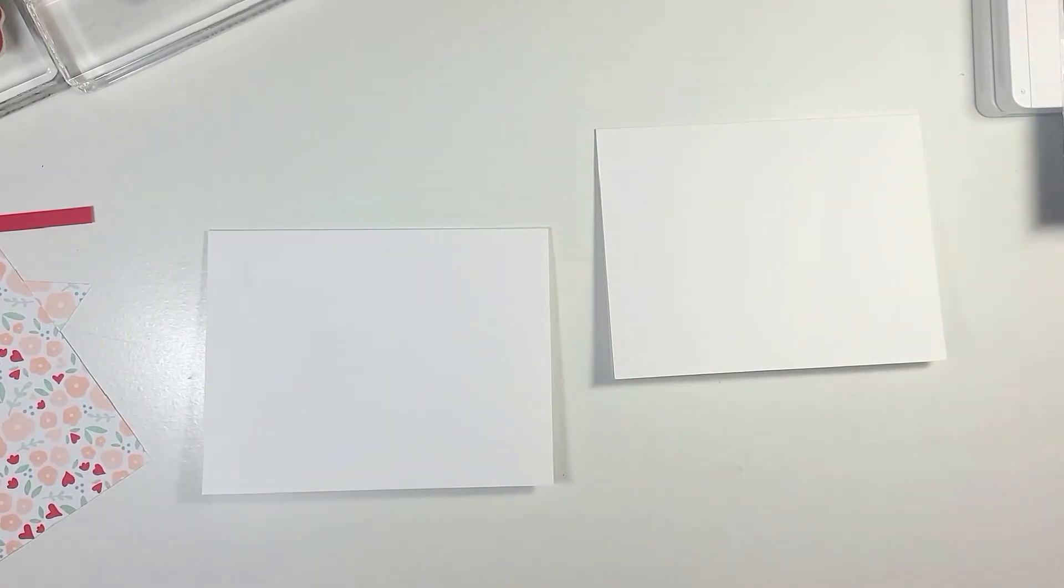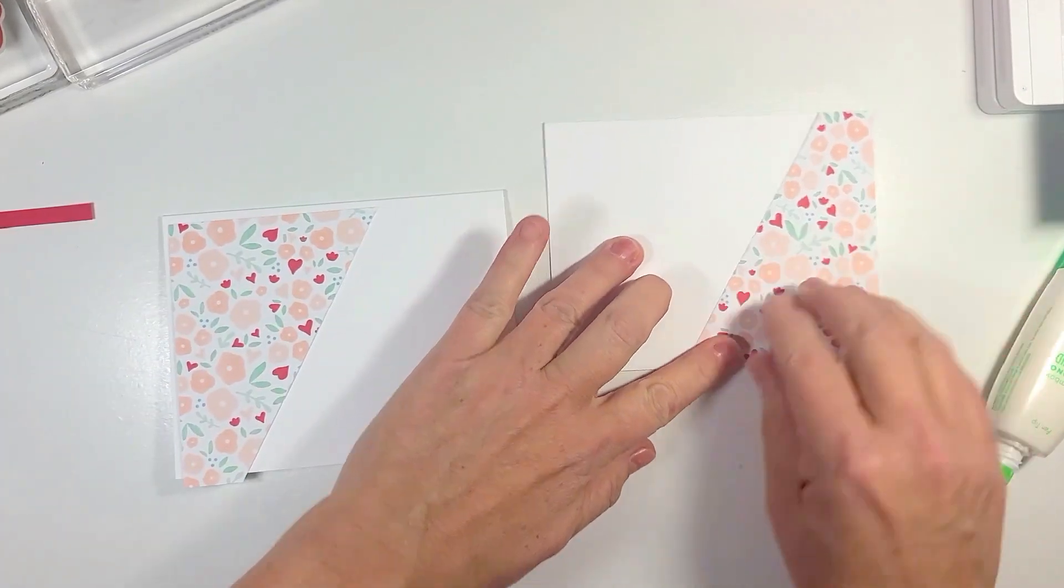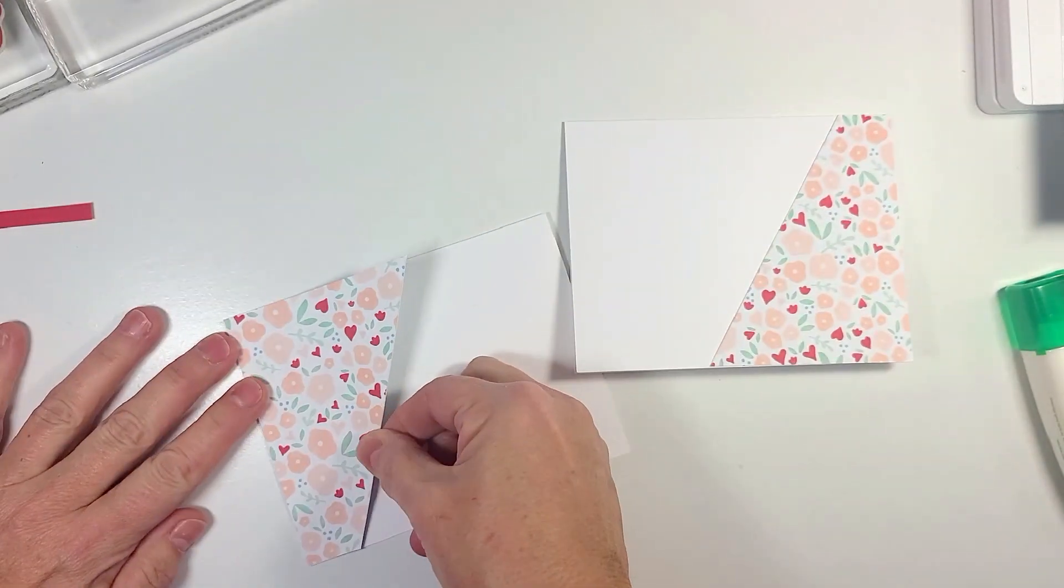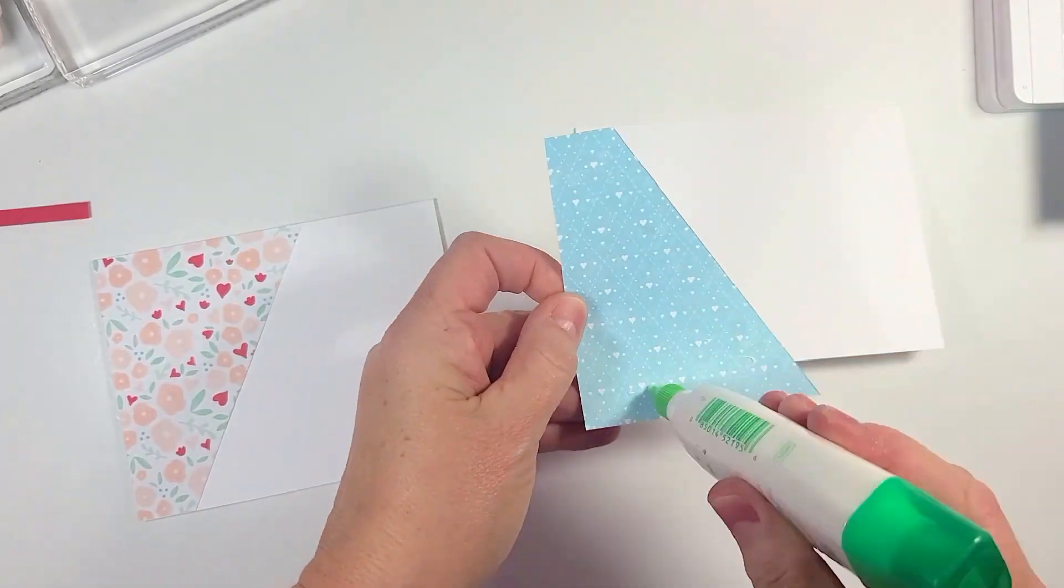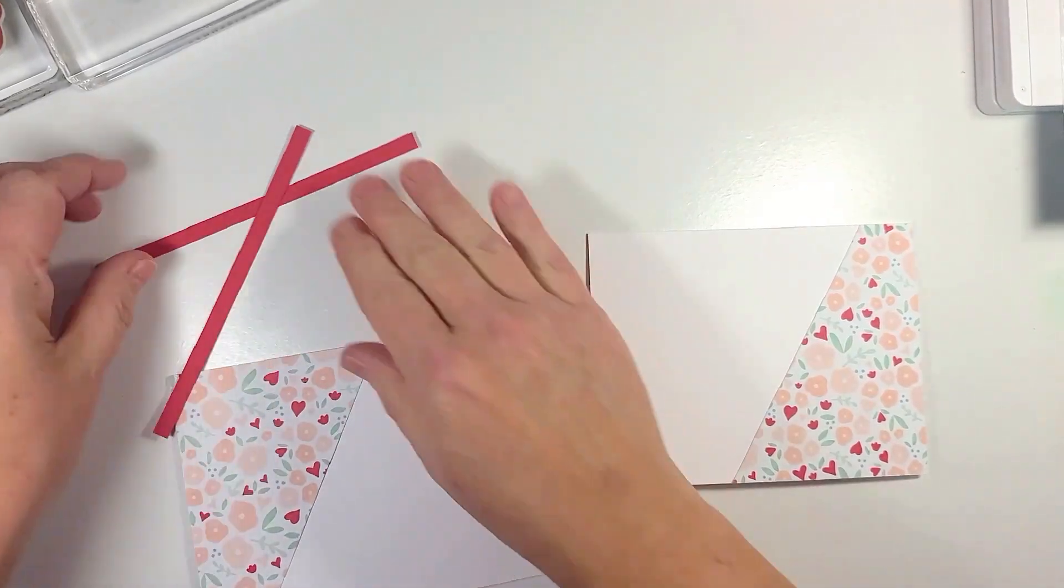Now what I'm going to use is our green glue. This one is going to go over here. This one is going to go over on this side. There we have those.